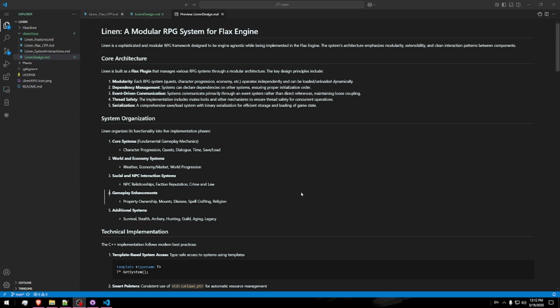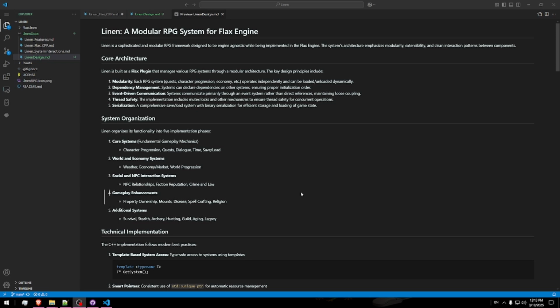Maybe in the first quarter of the game you don't have a mount, so why would you be running the mount system? Or maybe you do need to be running it because the NPCs are using it. By being able to pick and choose what we're running, we can create a more performant system, and allow the picking and choosing of what systems you want to use in your own game.